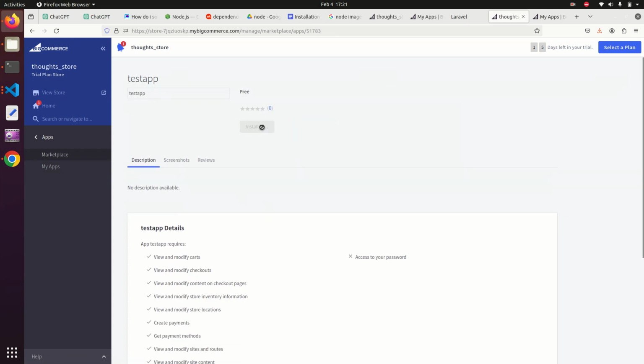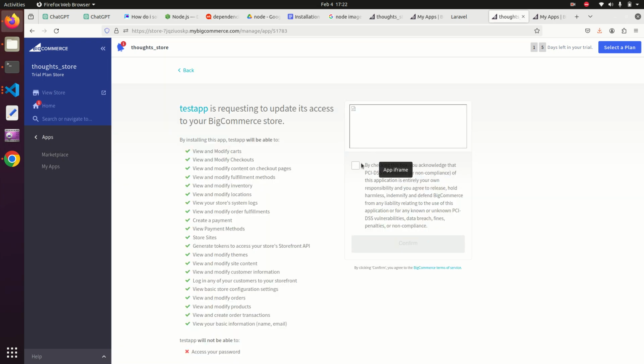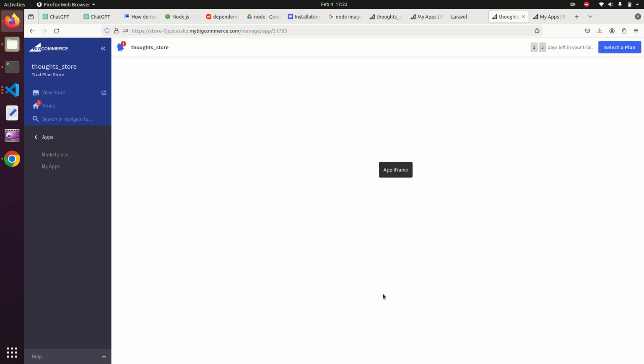First let's cancel the installation, and then I hit the install button, and then we confirm it. You have seen that the app is actually installed and it is listed. So the test app is installed, and we have successfully passed the authentication process.